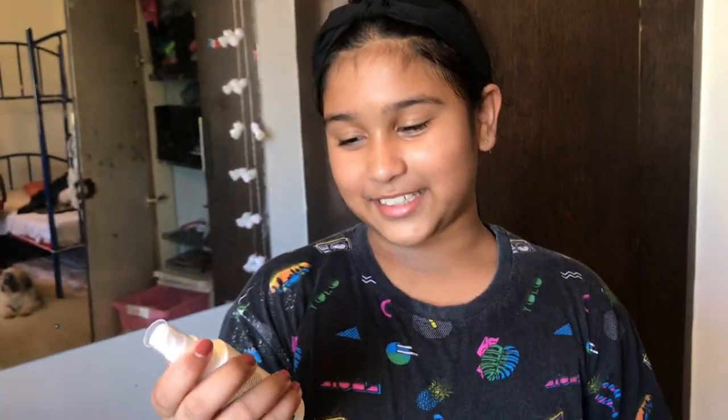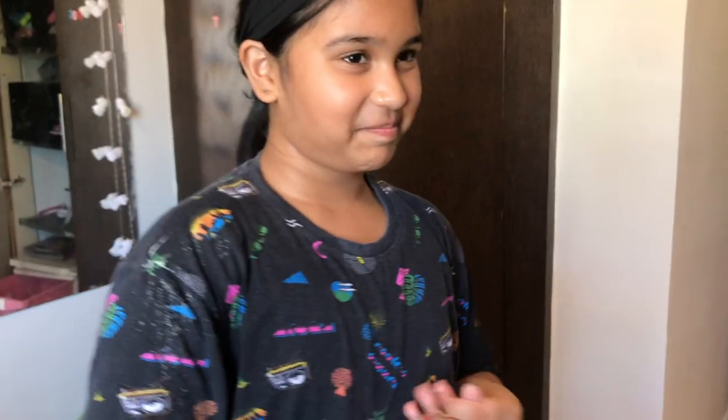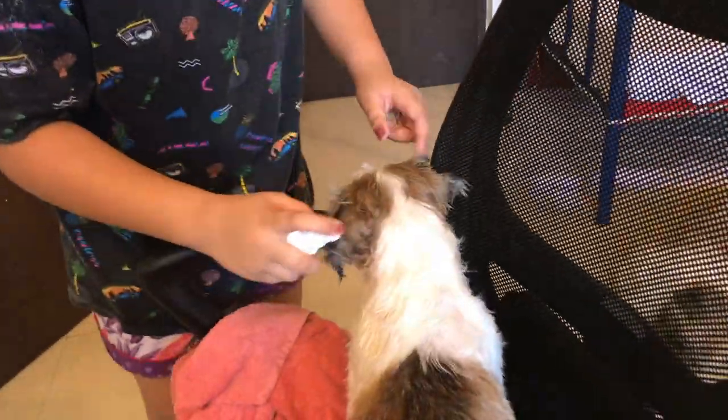Now I'm gonna use Ticket to Flee. A Ticket to Freedom. Sorry, half the D was erased. Okay. This is just to remove fleas and ticks, like insects. So he doesn't have that many ticks, so I'm just gonna put it for fleas. So yeah. Pesticides.